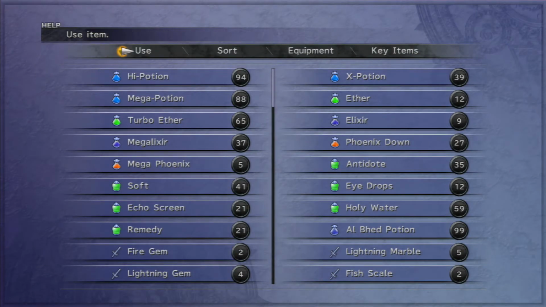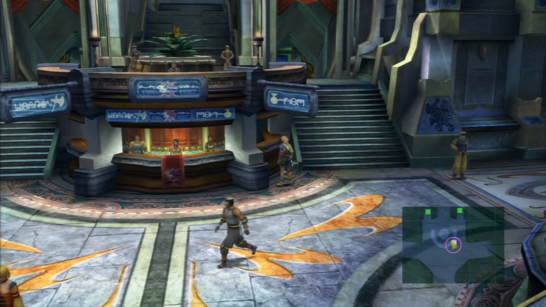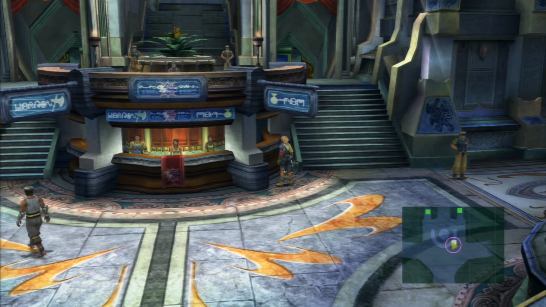So what we are looking for is the Jupiter Crest and the Jupiter Sigil. Now I've already got the Jupiter Crest, but don't worry, I'll show you where that is. It's just an item you go and collect. The Sigil is somewhat tricky, because you're going to have to play a lot of Blitzball, but there is a trick to doing it in less games than would otherwise be necessary.